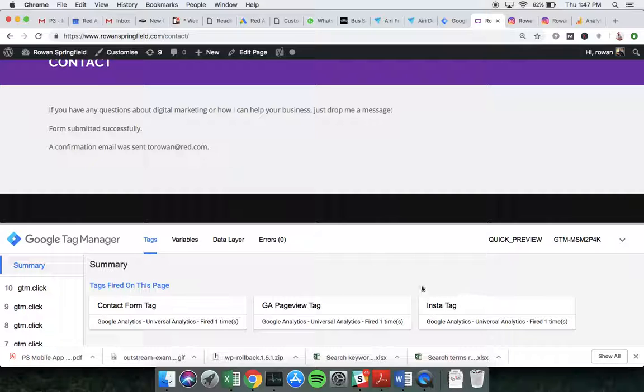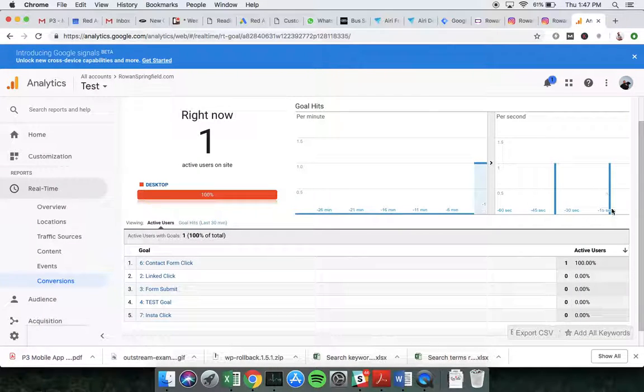If I go back, I can see that it's fired on Tag Manager, and got this other bar here, and InstaClick has also appeared there. So that's really good. I know that my tags are firing from using Tag Manager, and I can see that those goals are actually being tracked correctly using the real-time conversions view in Google Analytics.